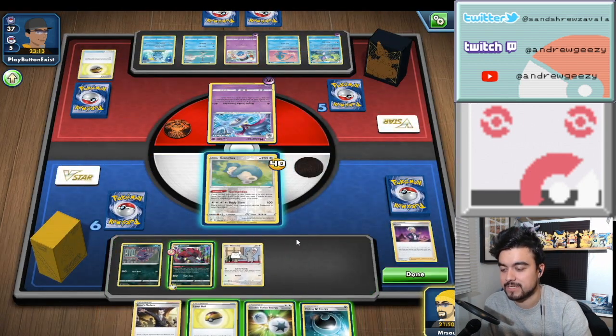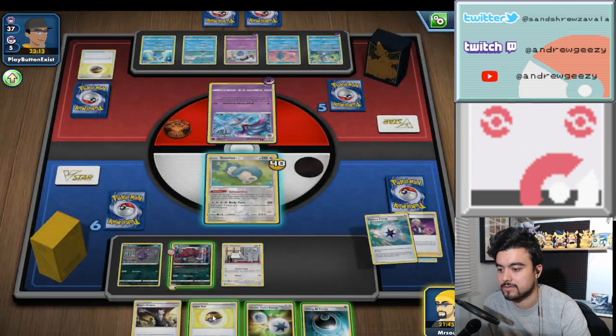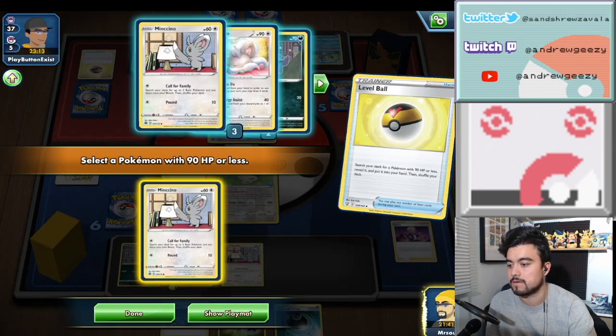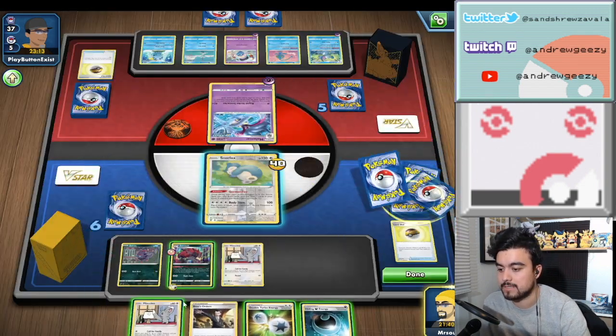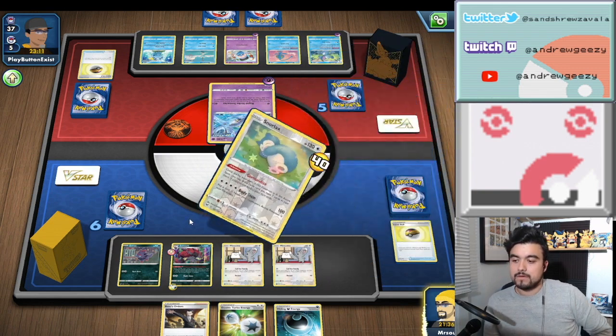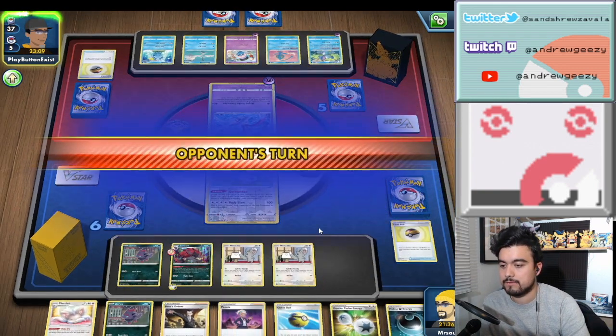Okay, Mincino into play, so now next turn we can get Cincino. I guess we can actually just get 2. Let's actually just get 2 Mincinos. 2 Mincinos. And then we can Gormandize for a lot. Gormandize. Okay, so now we're setting up kind of nicely.